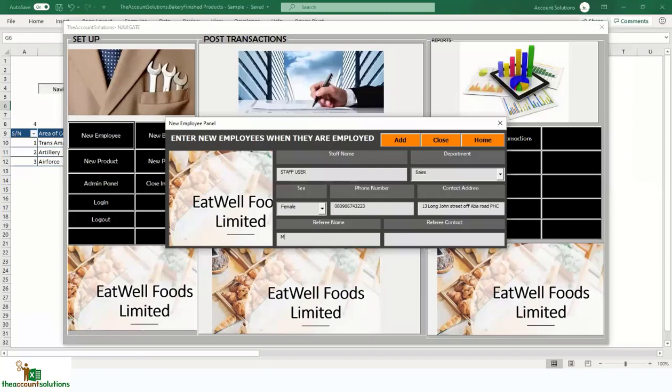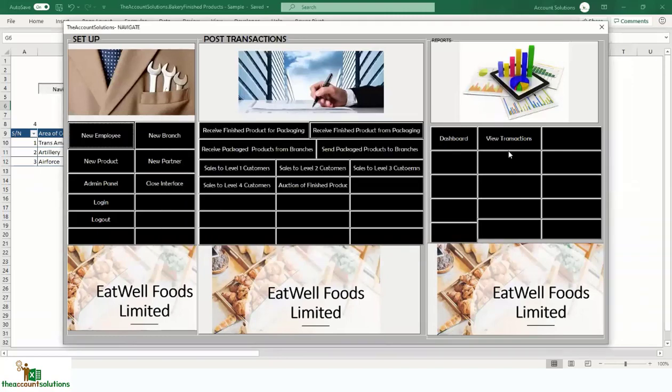The referee's name, referee contact, then add. Once you do that, you've added this particular employee to the database. You can close this form.